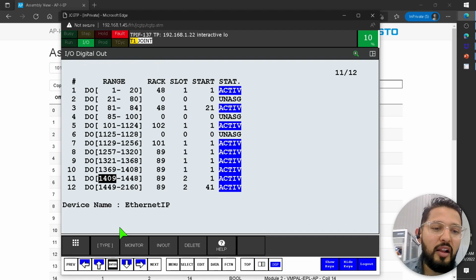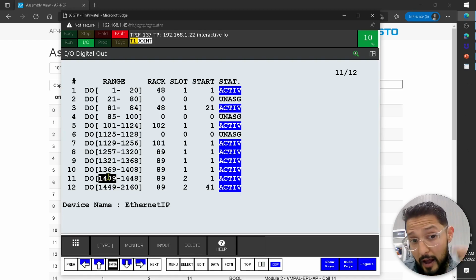So here's where all of the I/O is displayed. And if I recall, all of these were automatically populated for me. So the outputs are here, the inputs are over here. Now, how do I know which ones are which? I would imagine that the robot has some onboard I/O and maybe some additional extensions that you can do. I don't know. But I know that I am working on rack 89 slot 2, okay? How did I determine this?